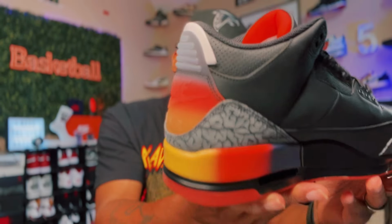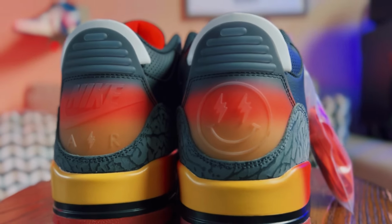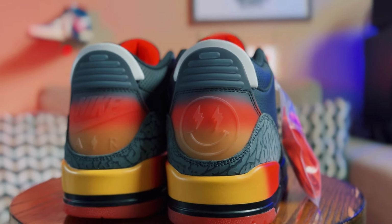Yes, sirski. Now, when it comes to the Rio, I have to show y'all the other sneaker as well because there are some slight differences when it comes to the back of each shoe. Now, on the back of the left sneaker, we saw Nike and air on the back of the left. But on the back of the right sneaker, however, we have the J Balvin smiley face right there on the back. Y'all see him right there?